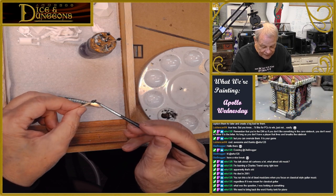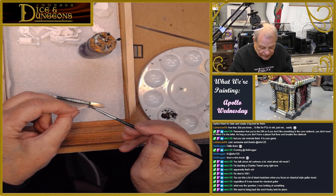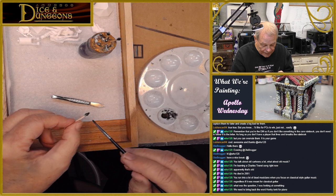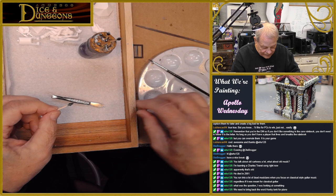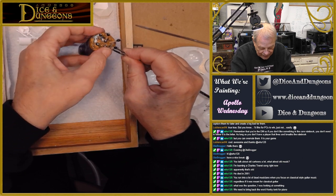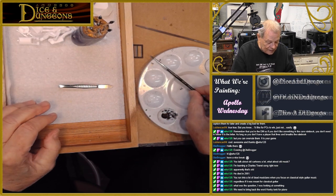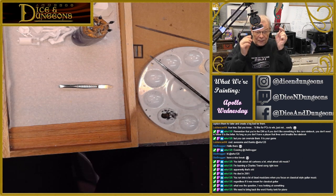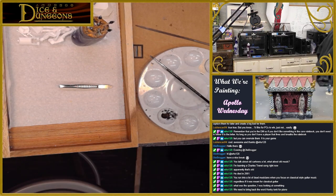But this is a huge oops. This is like a gigantic major oops. And I need to fix it by finding those pieces. And that was a totally unexpected, gigantic, potentially disastrous oops. I am going to have to leave here and go over there and hope I can find the part that went flying.